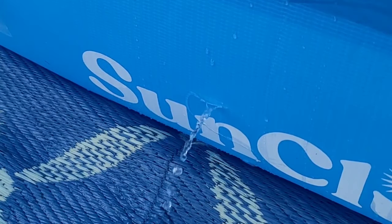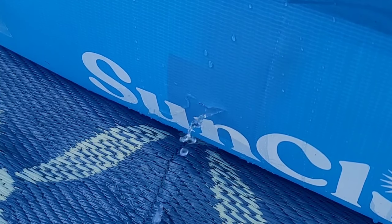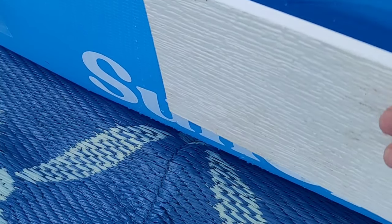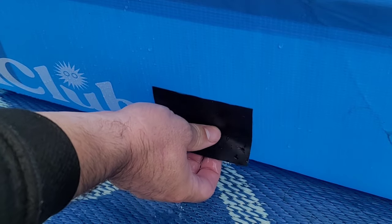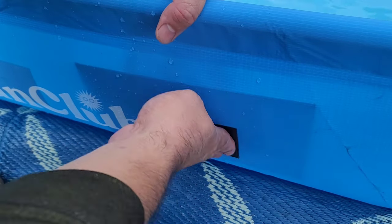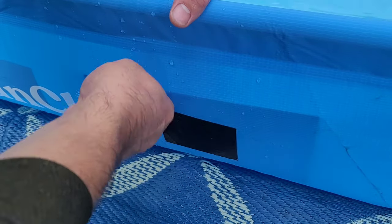The flex tape is completely peeled. I'm putting it on the inside of the pool and securing it to the hole, then using my PVC to make sure it's got a firm bond. Now let's do one on just the outside. The directions say you can smooth this out with a credit card if you're not able to get it smoothed out by hand. It looks like we're getting a pretty good bond. What are your thoughts so far on this pool patch from Flex Seal? Let me know in the comments below.